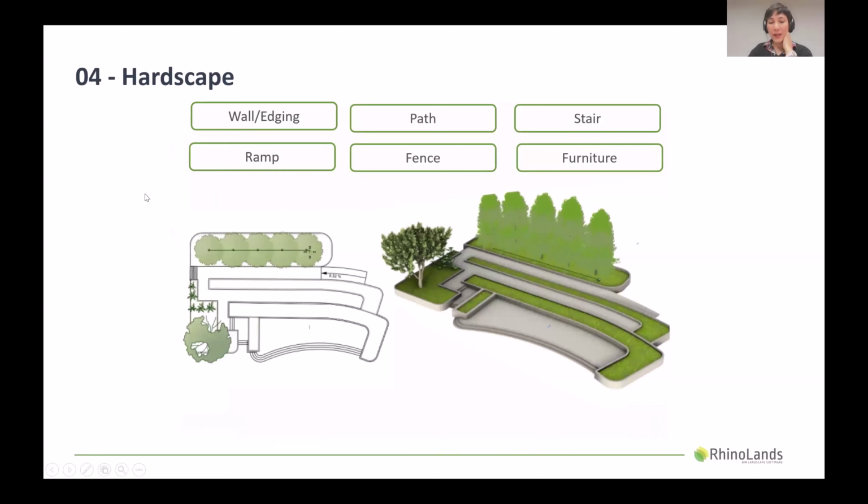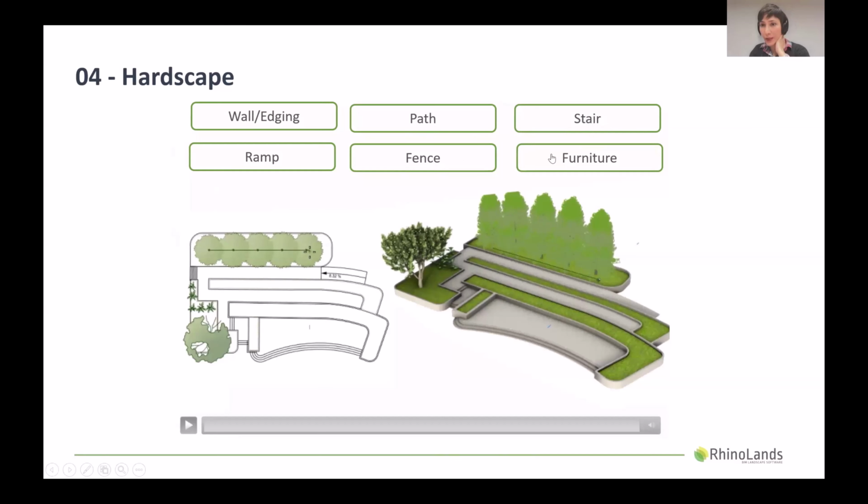Well, so there are also parametric fences, and there's a block library of furniture inside the program. But in addition, you can import any kind of blocks that are compatible with Rhino, for example, SketchUp blocks or DWG files.